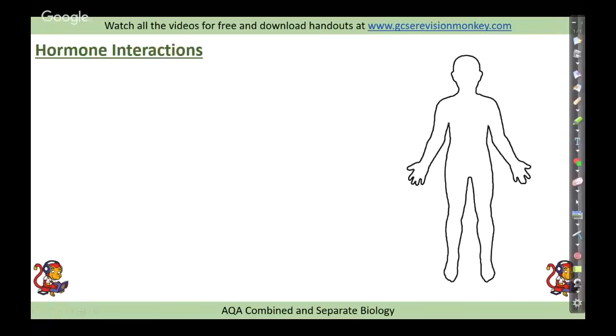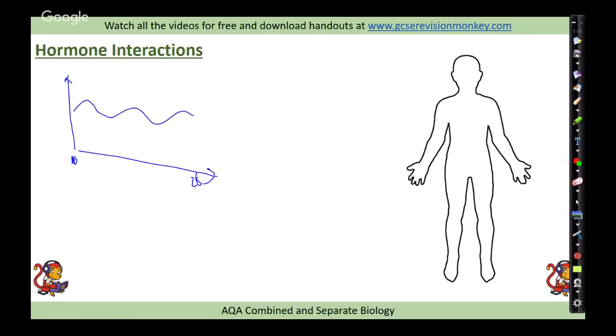The next thing that you need to be aware of in a bit more detail is the hormones involved in the menstrual cycle and how they interact with each other. So you may well have seen it in practice questions whereby you have 0 to 28 days or 1 to 28 days, and you have different levels of hormones here doing different things at different times. You might have a peak in one and so on, and then different things happening. You need to be able to work out what's happening and why. And it's all to do with how they interact with each other.